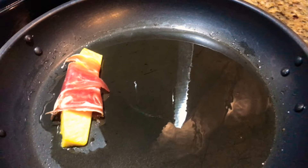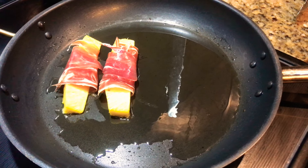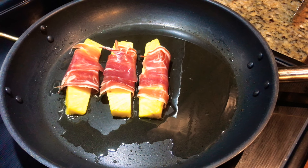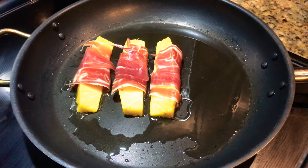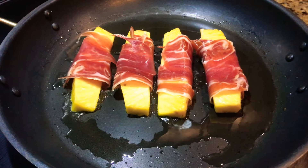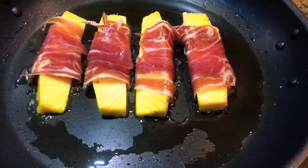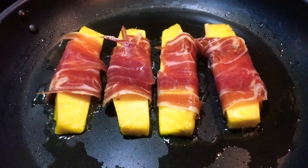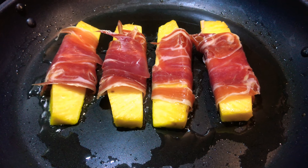Here we go — right into the pan. This is non-traditional. You can hear I'm cooking! Pineapple spears rolled with serrano ham or prosciutto, whichever you prefer. From Argentina it'd be called jamon crudo — aged Argentinian ham. You're just going to let those get nice and crispy and serve them alongside your favorite creamy goat cheese.